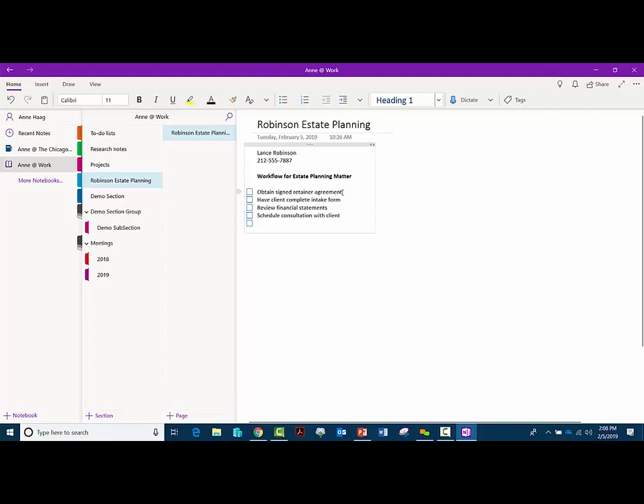You can also tag different tasks as urgent if you want. To create a subtask, you hit enter after the previous task and then hit tab — similar to bullets in Word — and it automatically indents for you. The benefit of adding tags to different items in your notebook is that you can then search them. So here I have what's going to be a contact and then a phone number, and if I tag them as contact and phone number, I can then search for them later.